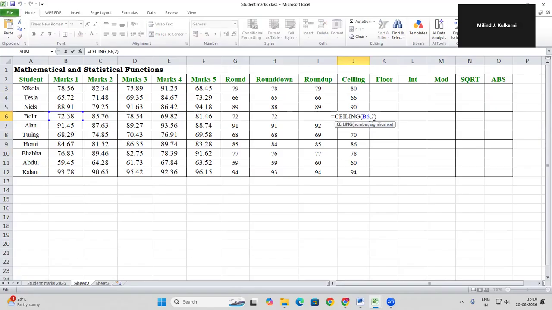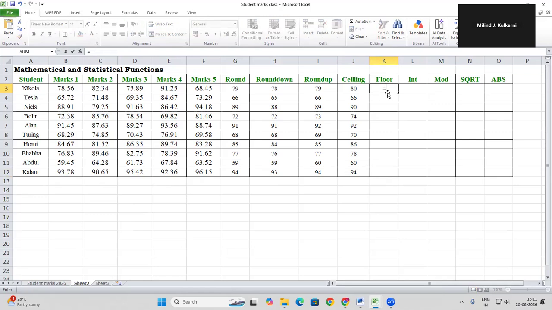For 93.78, the nearest multiple of 2 is 94.